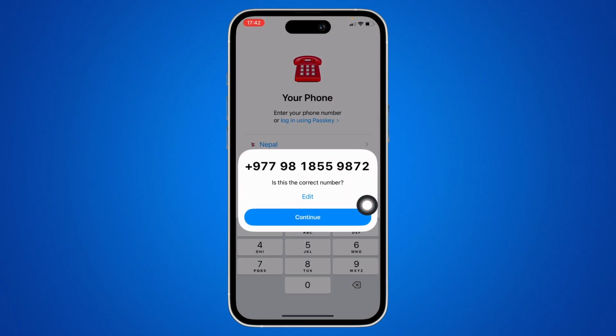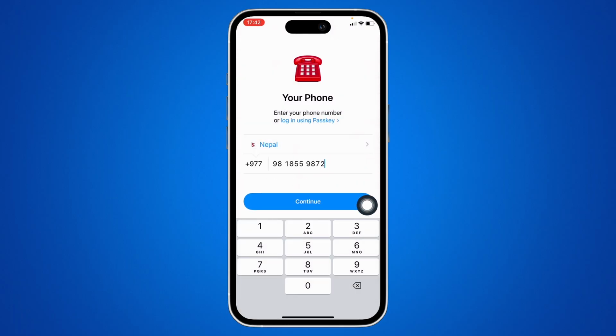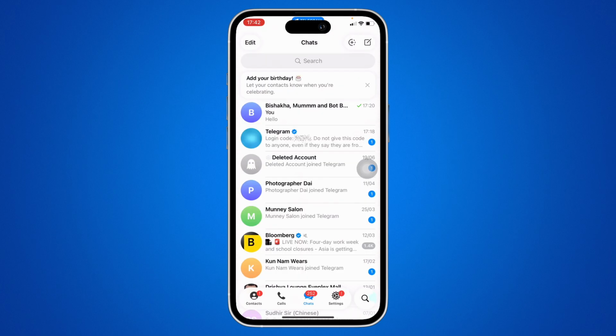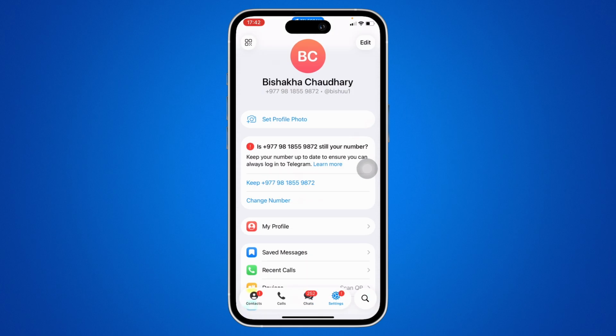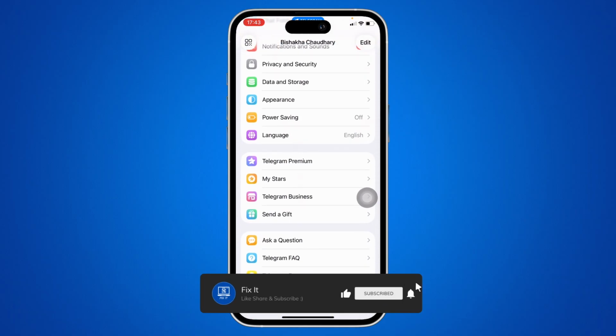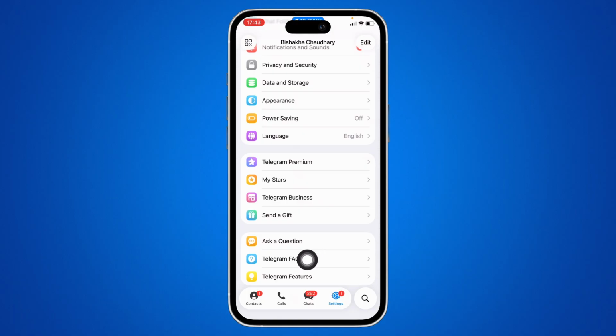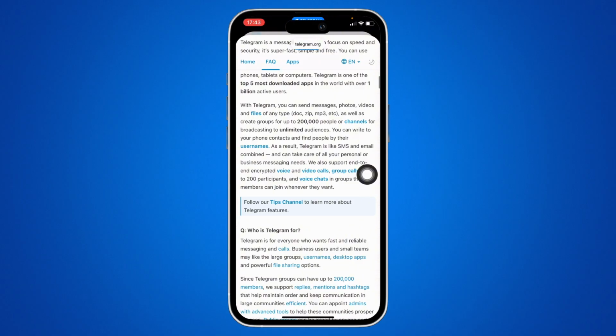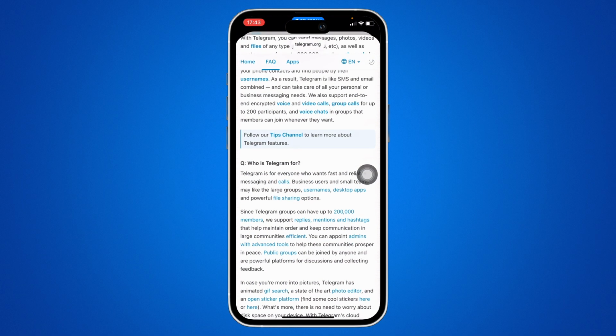If not, then if you are entering an incorrect number and if your phone cannot receive SMS services, then you will not receive the verification code at any cost. So make sure that the number that you entered is active and can receive SMS, and if that does not help you in fixing your issue too, then you can simply contact the Telegram support team and explain to them further that you're not able to remove the SMS fee issue.